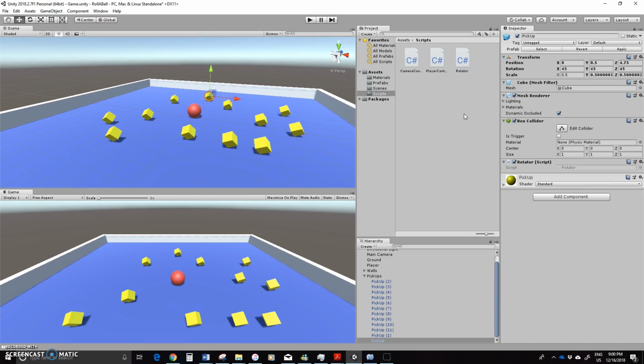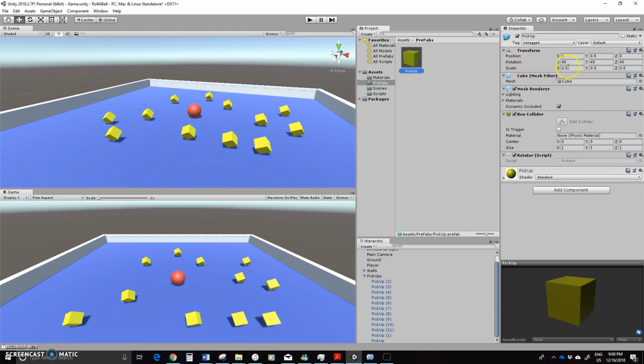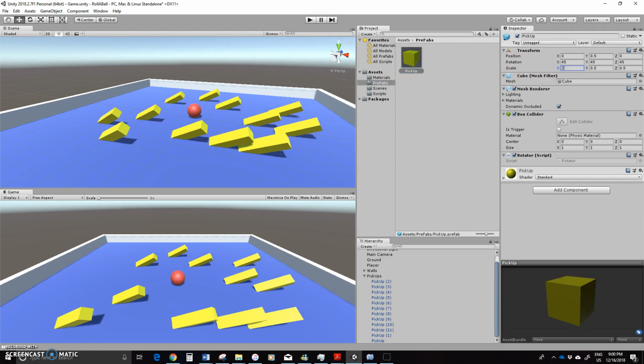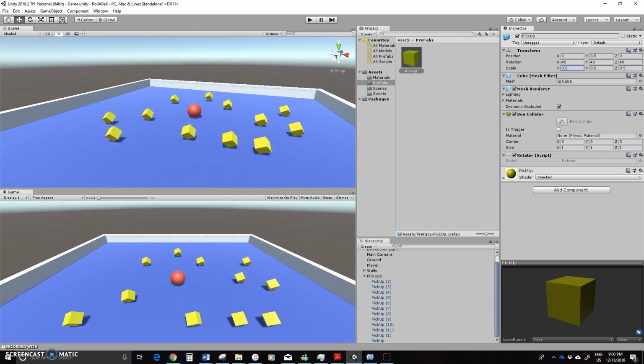So again, that's one of the big advantages of a prefab. Another way we could do it is, instead of selecting one of those objects and then hitting apply, a little bit more direct even, you could go right back to your prefab. So if I click on my prefab and I say, okay, make this 2, then all of them follow suit. Okay, so it's really easy when you've got prefabs, especially if you're going to have multiple instances of them.